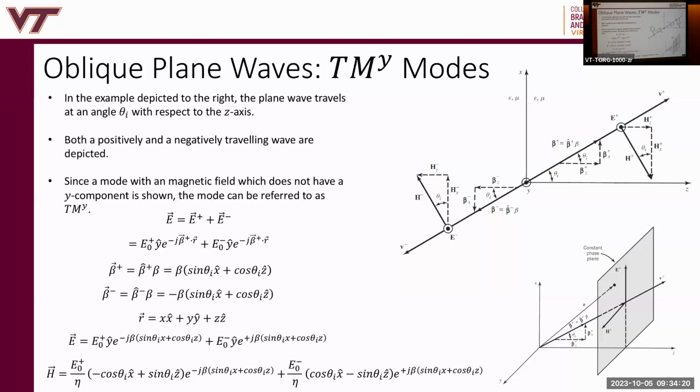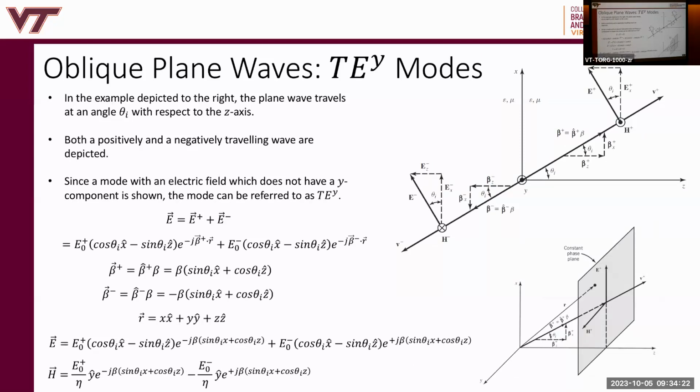All right. So let's start with TE to Y. Remember, I could have an electric field that's pointed sort of diagonally out of the board. So I could project that electric field onto the y-axis. That would be a TM to Y component. And I could project it into the plane of the board, and that would be a TE to Y component. So let's start with the case where we consider the components that are projected into the plane of the board. We have unbounded homogeneous media of permittivity epsilon and mu. We have the k vector traveling at some angle obliquely to the z-axis at angle theta I. All right?